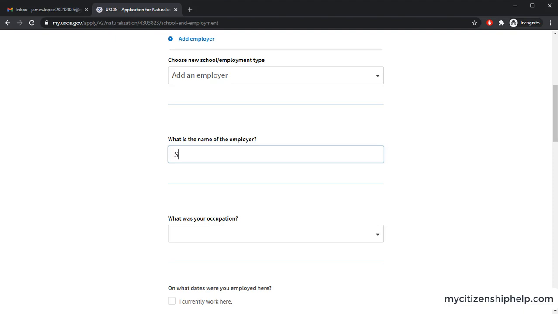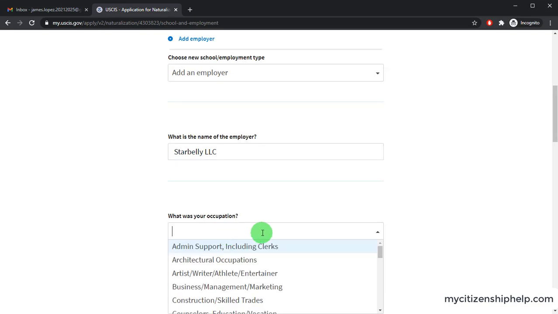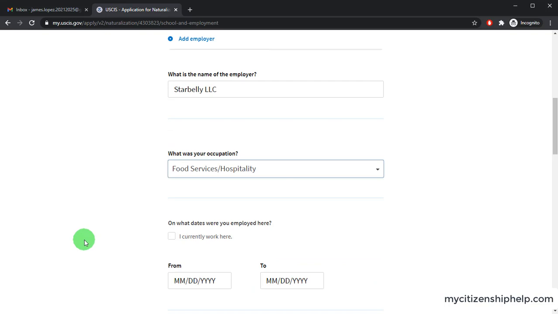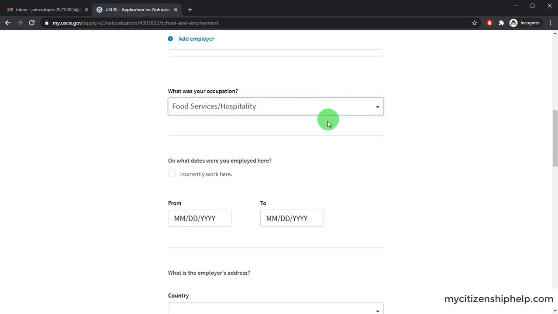So this is where I worked before. Starbelly. That's my employer's company. I work in the food industry, food service, and hospitality. You can select it from the list what works for you.